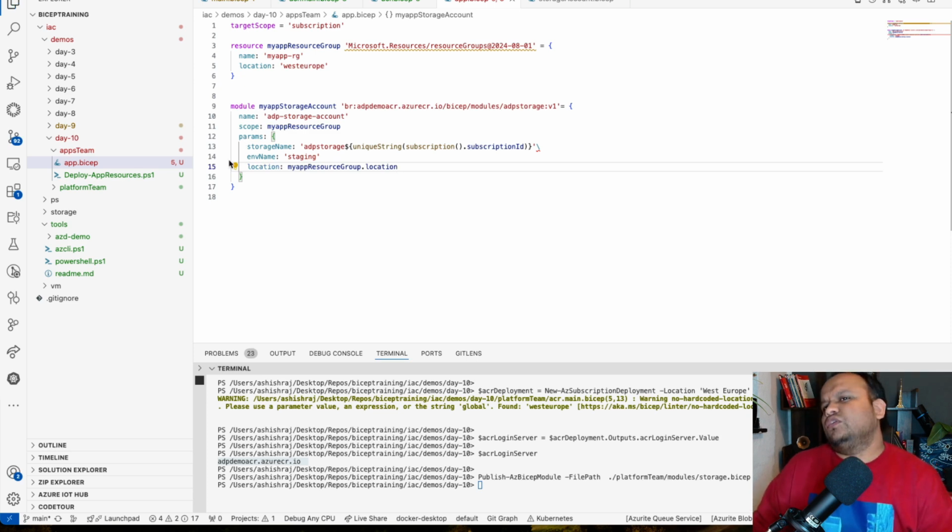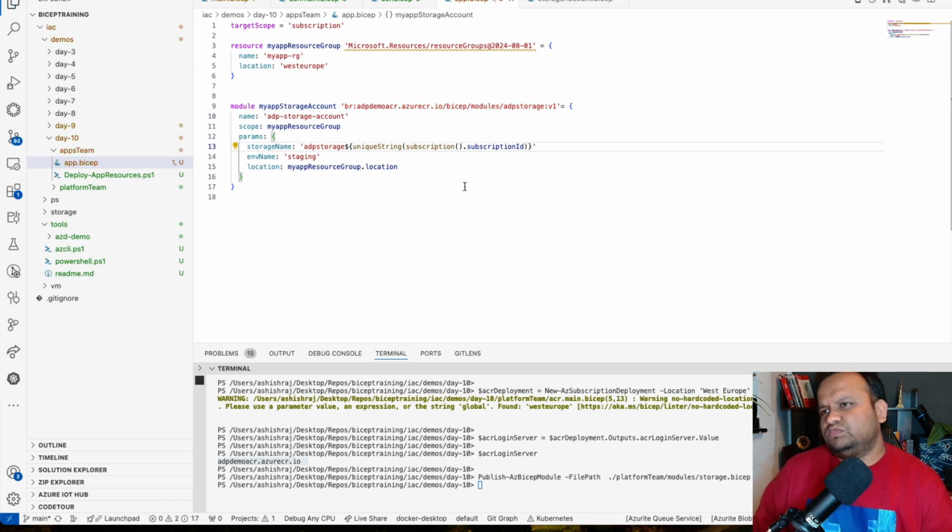And then all you have to do is, of course, create a resource group so that you can define the scope. We have already covered this part in the module discussion itself, how to use a module. So here there is not much change, apart from the fact that you have this module on an internet location. It's not even internet, it's a private registry. Now since I have access to this private registry, I can use it.